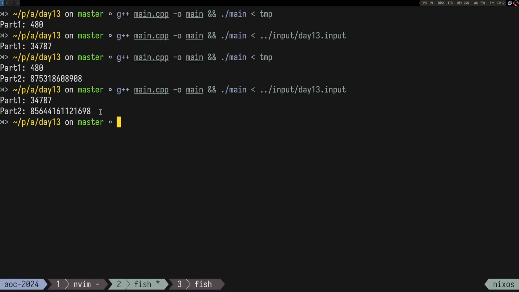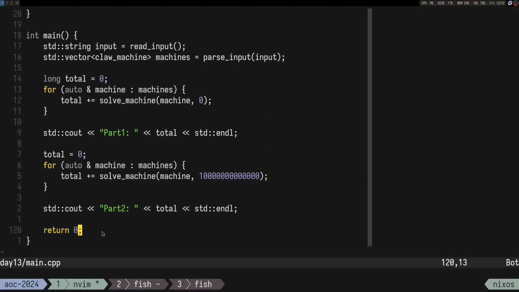Judging by the result, our guy is either very rich or it's the average gambler. Yeah, Jesus, 85 trillion. But yeah, I guess that's it for today.